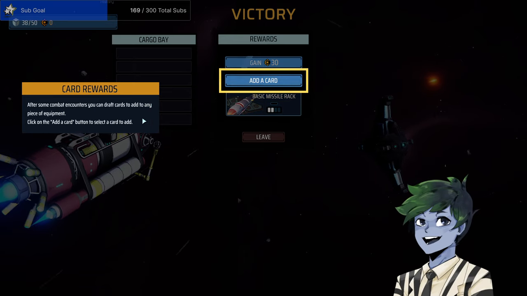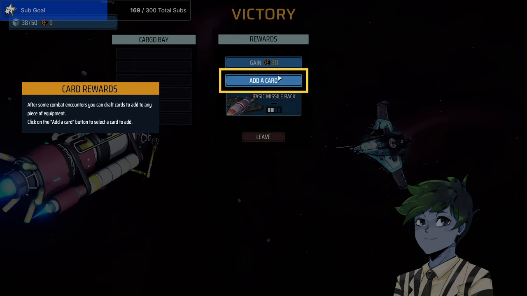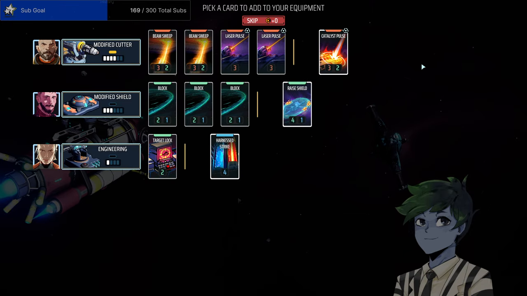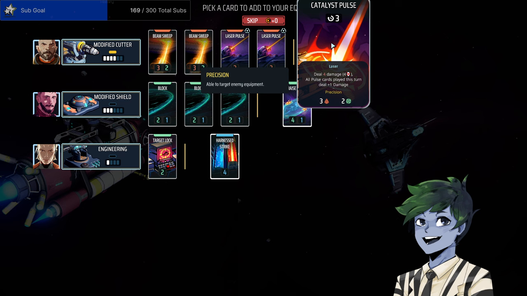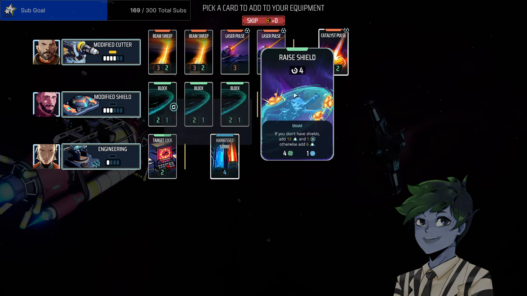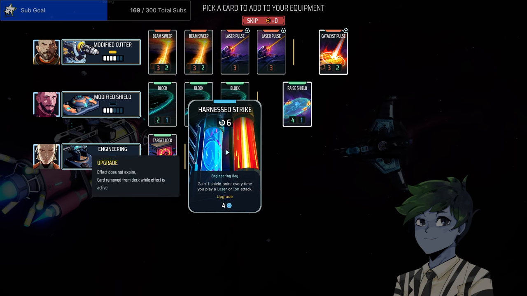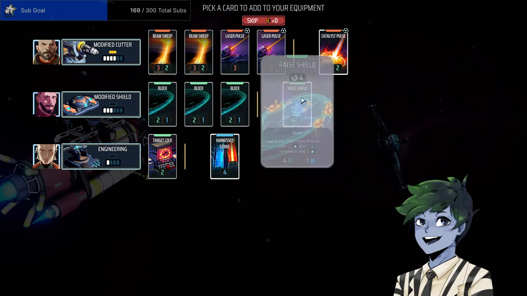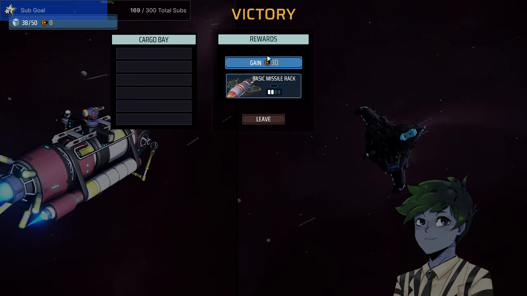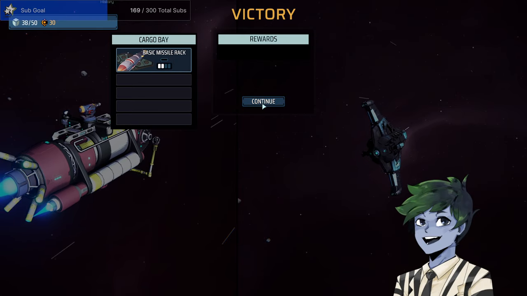After some encounters, you can draft cards to add to any piece of your equipment. Catalyst Pulse. Deal 4 damage. All Pulse cards played this turn are plus 1. Raise Shield. If you don't have shields, add 12. Ooh. Gain 1 shield every time you play a laser or ion attack. That's like a power card. I'm going to take the Raise Shield. Gain that. Basic Missile Rack. Yoink!